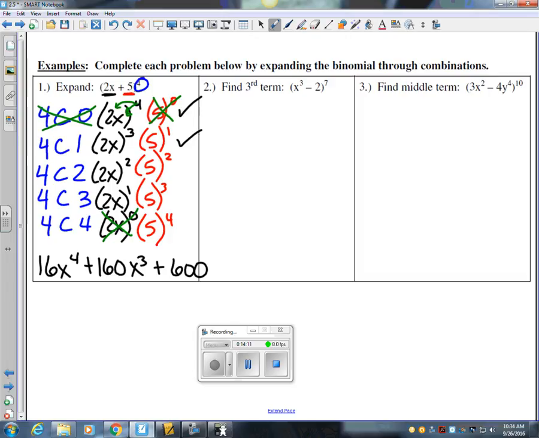And Kirsten, what would go beside the 600? X to the what? Very good. Okay. All right, let me have Austin. What would you type in the calculator for this line? Yep, 4C3 times 2 times 5 to the 3rd. What y'all got for that one? 1,000. And what letter goes next to it? X to the what? First, so you don't need to write that.